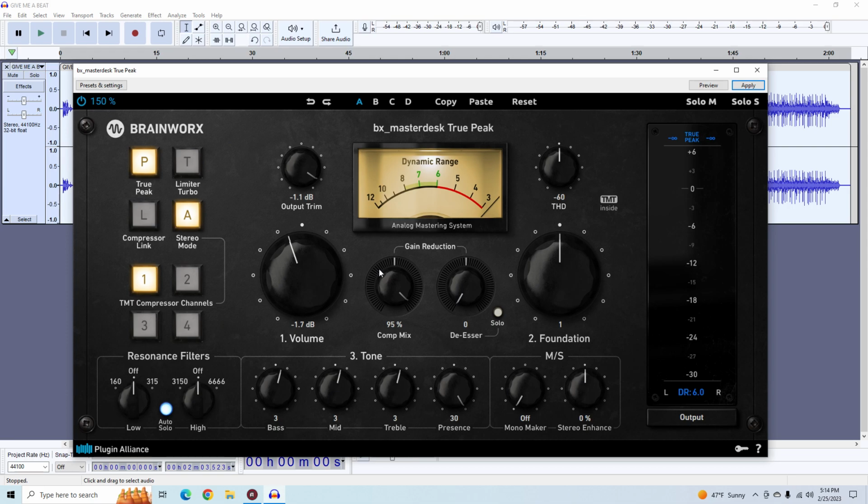What it does is it basically makes your track sound the best for radio quality. Means when you play it in a CD player, play it in somebody's car, it's going to sound really good because this is what this does. It makes it sound its best before you play it in things.